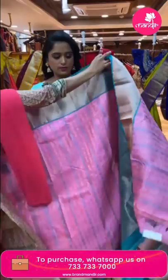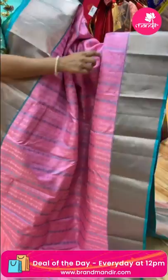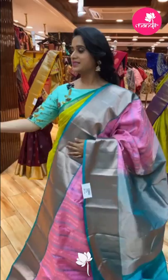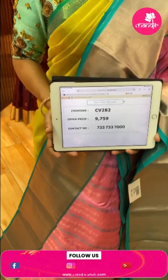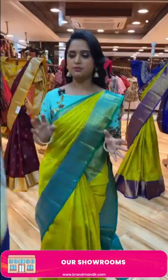Next beautiful saree — pink and blue combination, also in the budget pattu collection. A light pink color saree with multicolor small floral designs in straight lines all over the body, with kaddi border in golden zari on the edges and blue color highlights. The pallu has a kaddi border. Contrast blouse with kaddi border. Weaver's price 9,759, item code CV282. To purchase, call 7337337000 and send a screenshot with the item code.